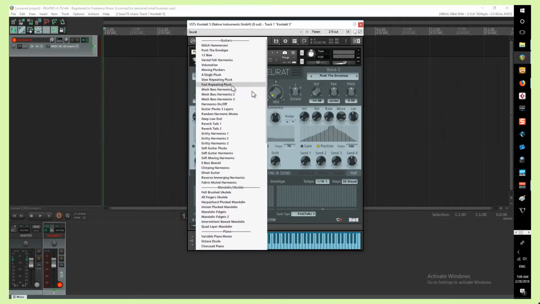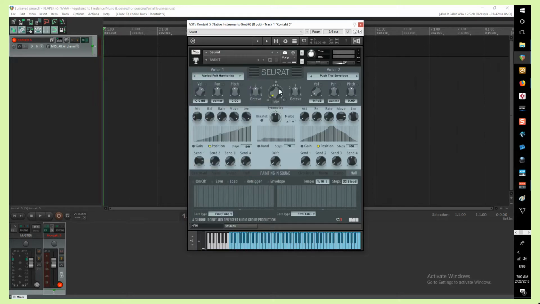But one of the things that you can do with Seurat is create a randomness and almost generate something that sounds like it's new, even if it's coming from the same sample. And I'll demonstrate that here. But first, I wanted to show you some of the samples that had that mindset. I didn't really think about that term or what other sample libraries were doing, like Spitfire, they have, I think it's Albion 4, and 8Dio, of course, does a lot of stuff like that.